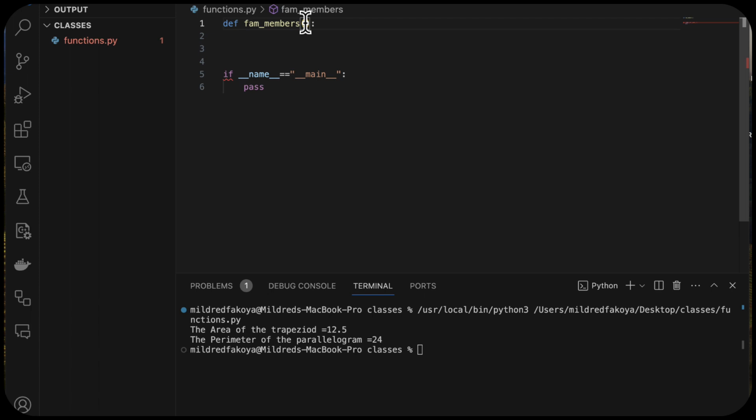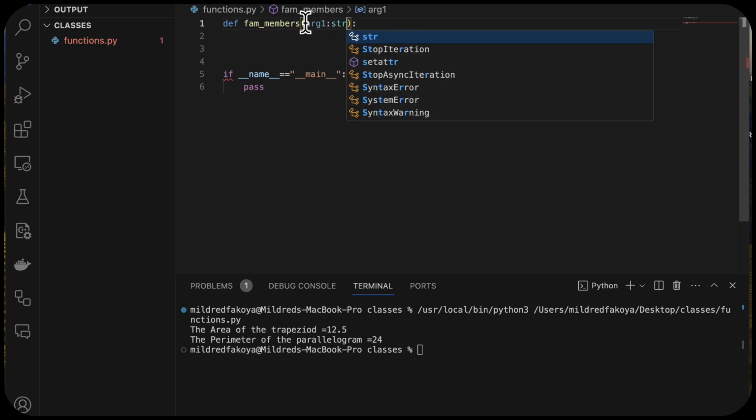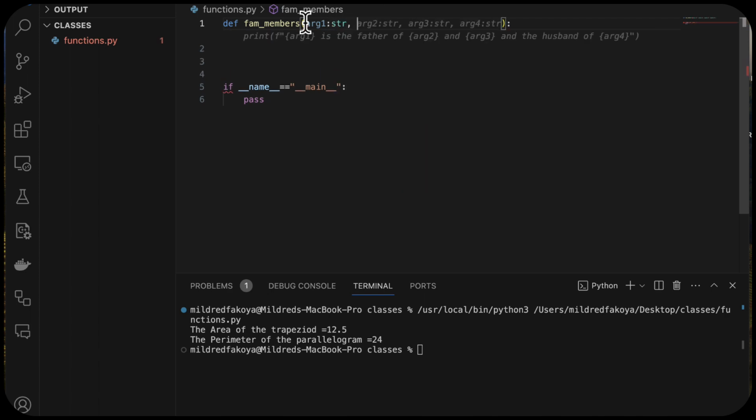So let's say we are going to define the first parameter to call it arg. Let's call it arg1. Remember return types. We want this to be a string. The family name is a string. And the second argument, we do not know in advance how many members of the family they are. We want to supply a list.